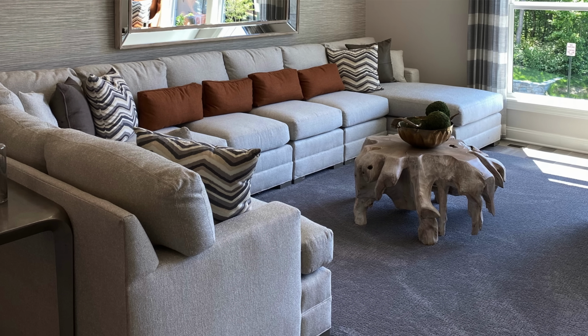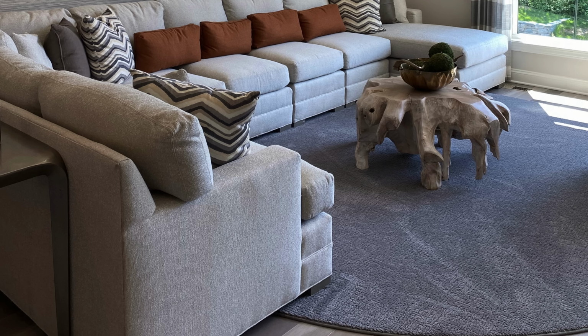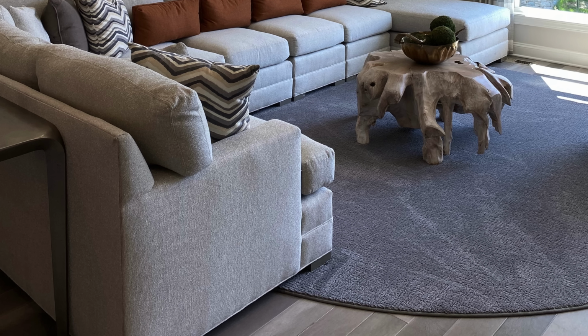And I'm not gonna just say everything else is out, you need to have this, because I don't believe in that. I think what was really trending for the last couple of years was a Turkish rug, like a vintage Turkish rug, that kind of look and feel, I think is really beautiful. And I have quite a few of them in my home that I absolutely love.